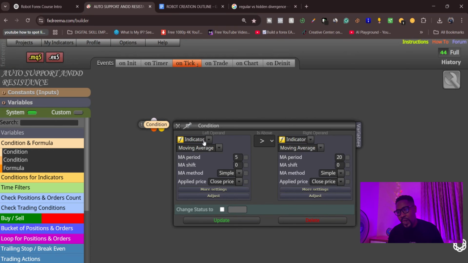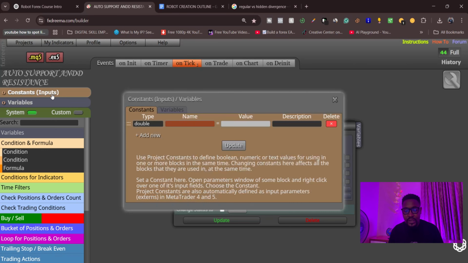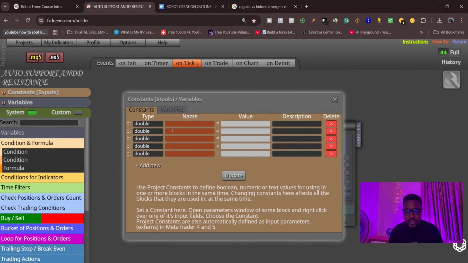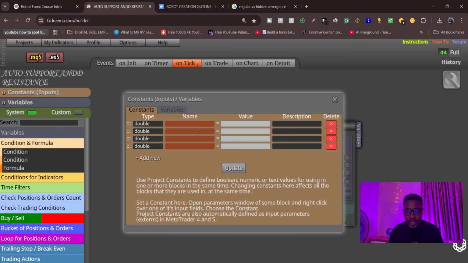Now, support and resistance has to do with the lowest and the highest points for a certain period of time in the market. Okay, so this does not really need much of the lot sizing and all of that.